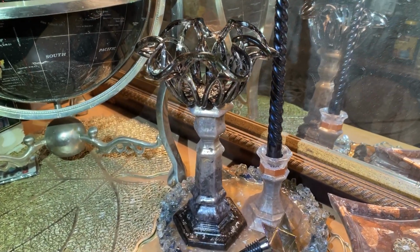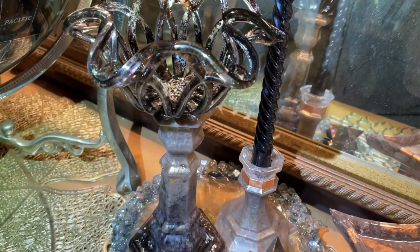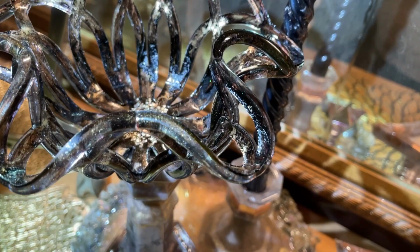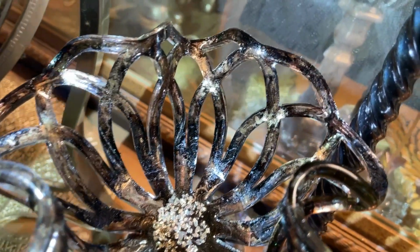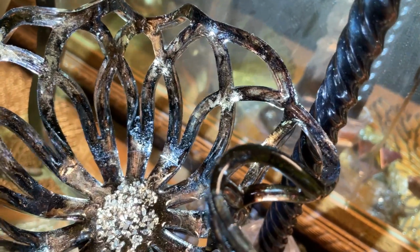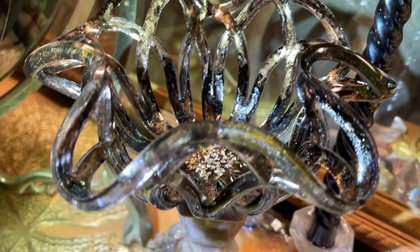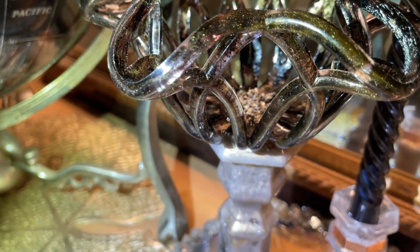I did not have to use any heat here, but if your piece is just a little more cured than you'd like it to be, you can add heat to it to get it to push down into the bowl that you want to put it in, and then something heavy to weigh it down. So this was the final piece, and I'm thrilled. What you hear in the background is my dogs playing. I'm very sorry for that.